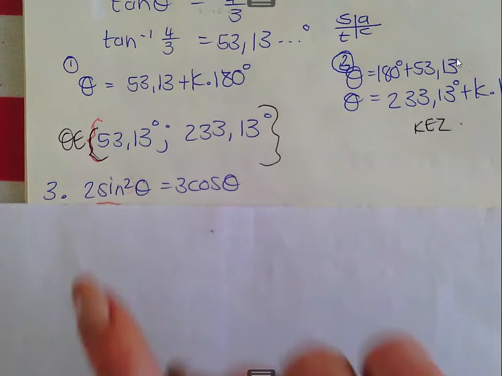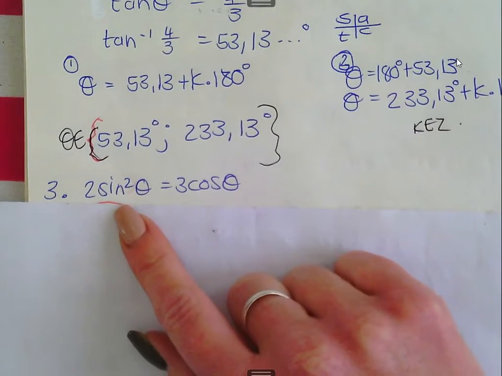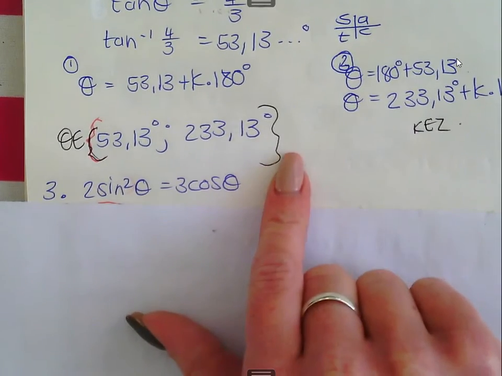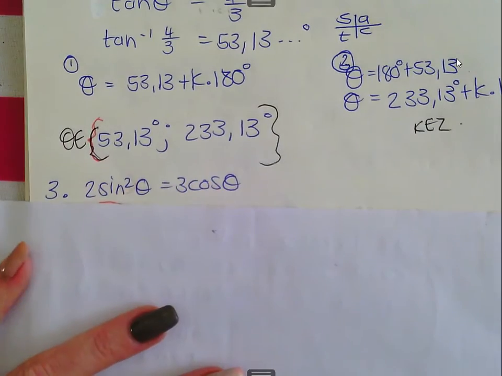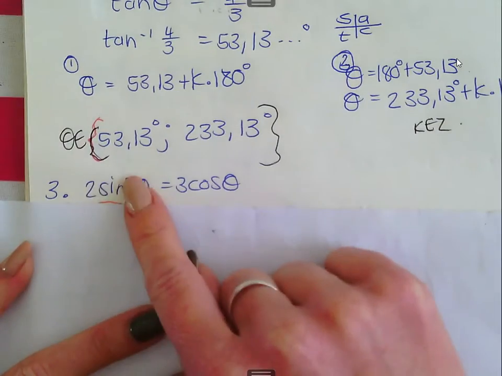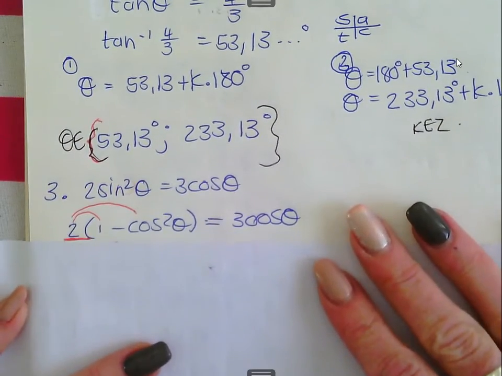And then the third situation, like in this case, is I have a sin squared, so the one is a square and the other one is not, but then the functions also differ. Then you're going to use an identity. Because sin squared is 1 minus cos squared. So you put it in.